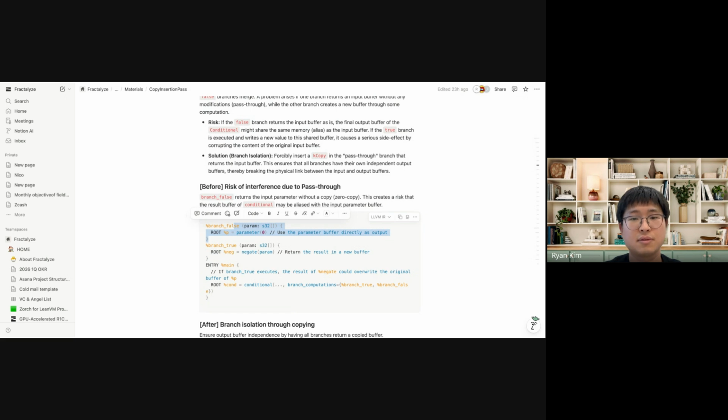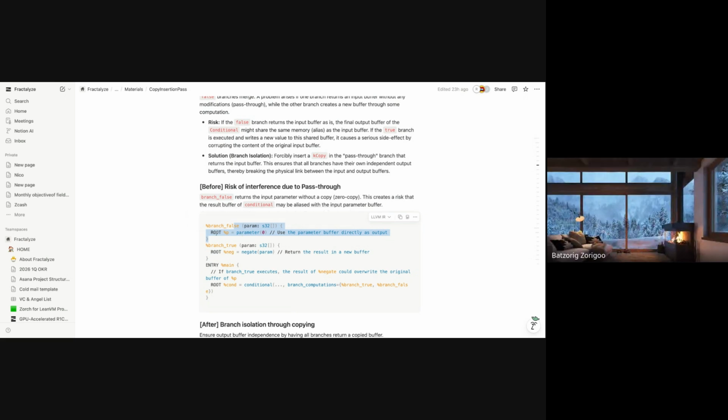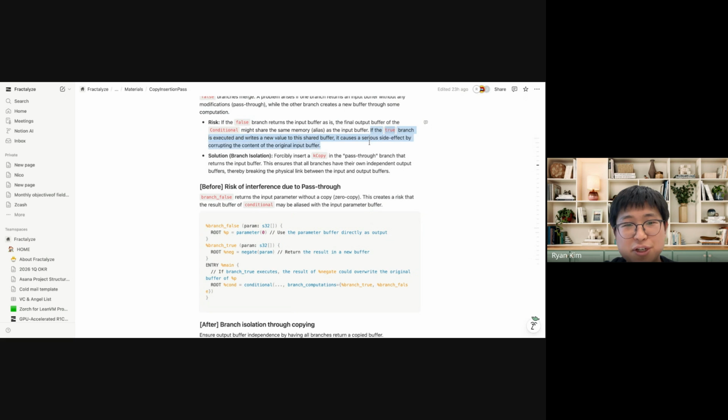Which buffer is overwritten? The buffer for P, yeah. In the case of true? I mean, in the case of false, or which one? Why is my explanation here different?